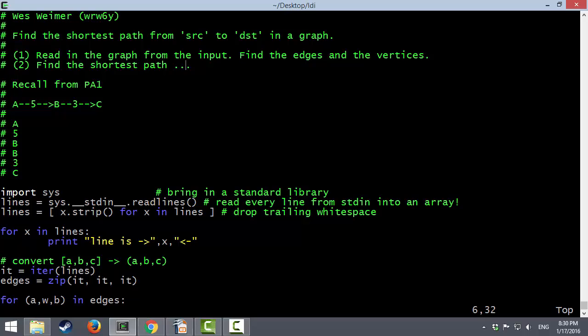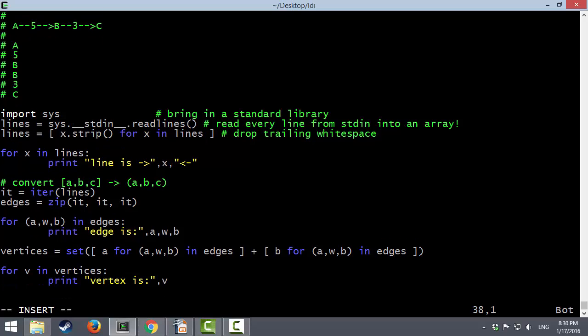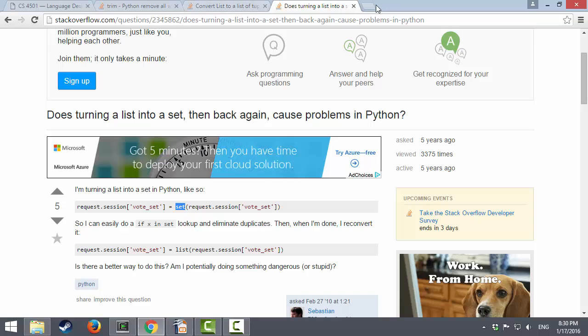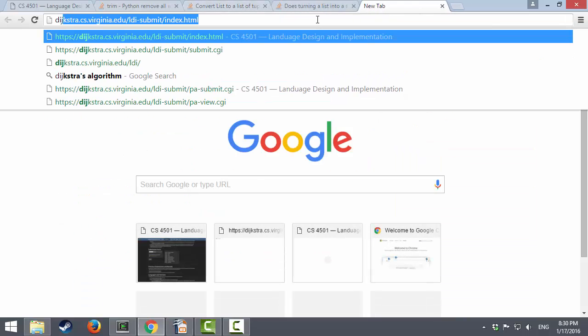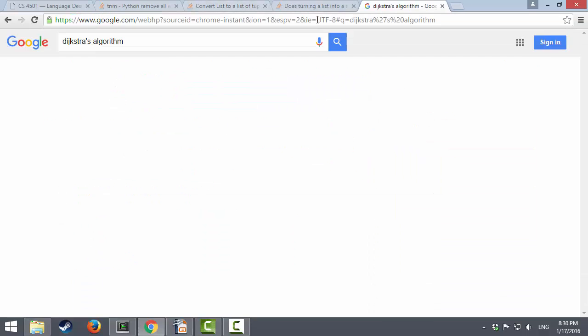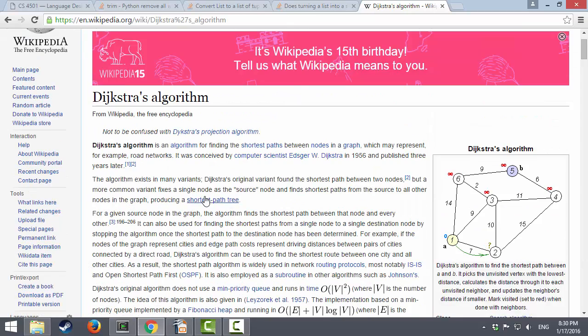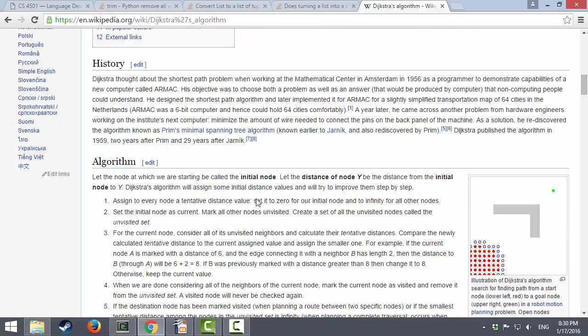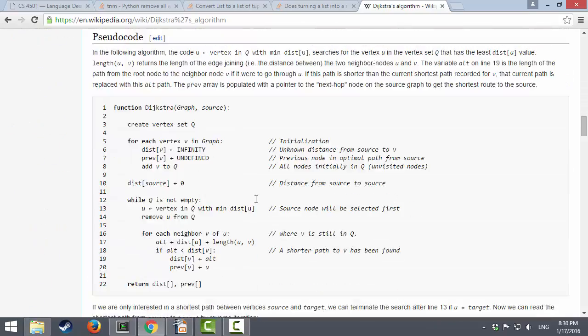So now in the grand scheme of things, it's time to actually find the shortest path. Okay. And in theory, we all, of course, have Dijkstra's algorithm memorized, but let's say I don't. I certainly do not. Dijkstra's algorithm. Let's see if Wikipedia can help us out. Oh, it can. Thank you, Jimmy Wales. We could read all of this text, but maybe there's some convenient pseudocode. Oh, convenient pseudocode, just what I wanted.